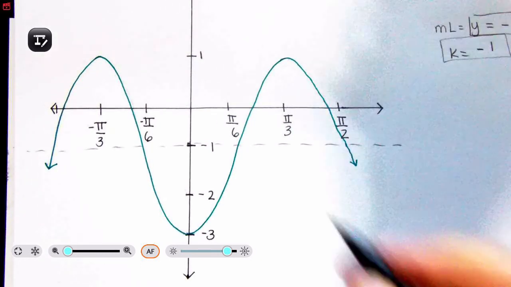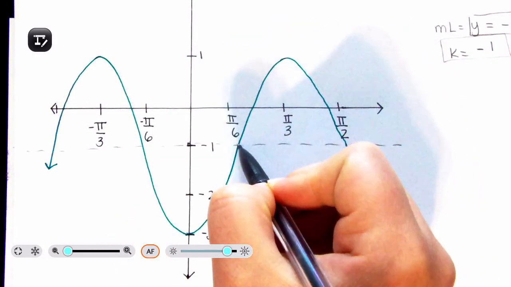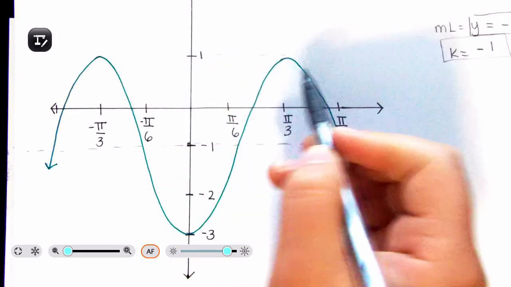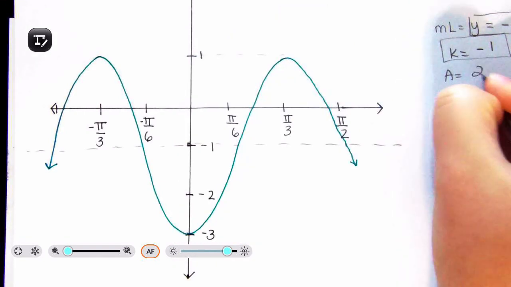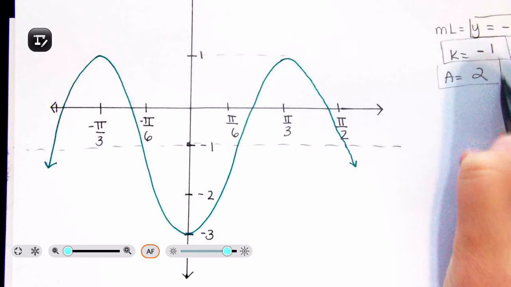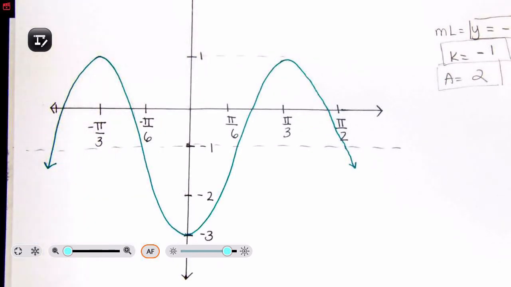Amplitude comes next. From your midline, count up to your maximum and see what is your distance. My maximum is at -1, so my distance is 1, 2 jumps. So my amplitude is 2 jumps. Okay, next thing is we need our period. When you determine your period, you also determine if you're using a positive or negative sine wave, positive or negative cosine wave, okay? So what I'm going to do here is start out with a cosine wave.